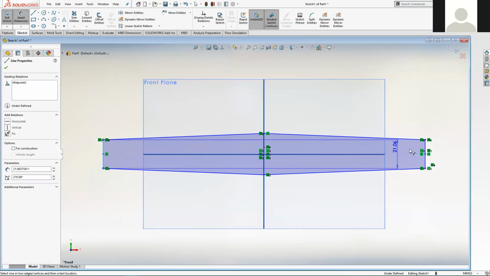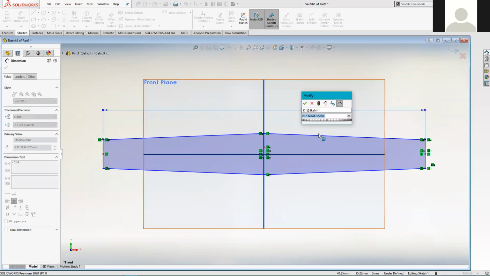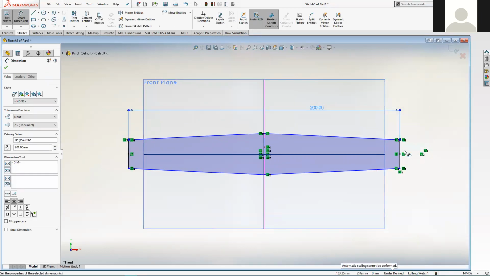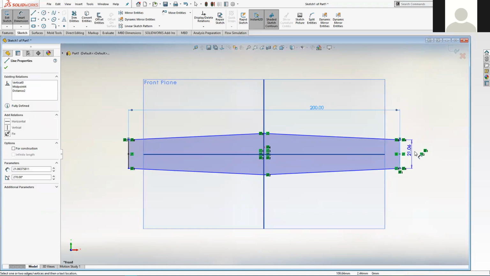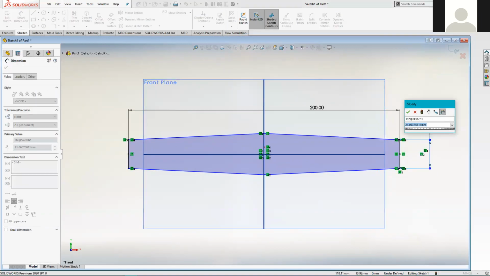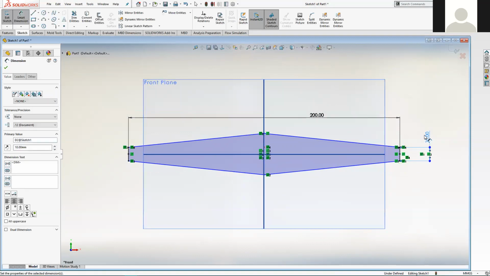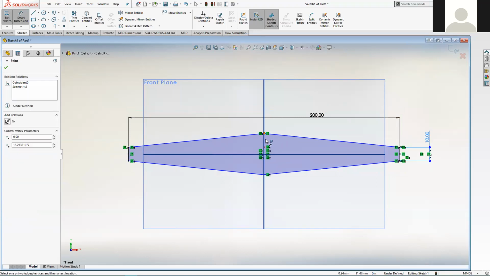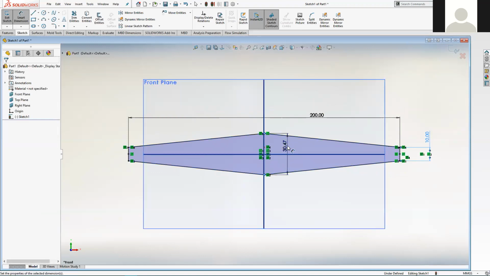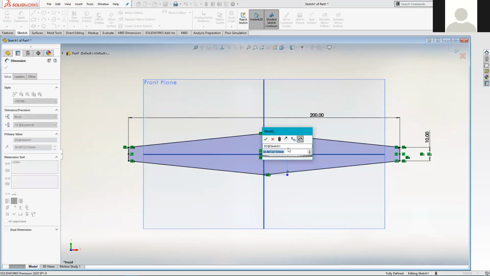So I'll go horizontal end to end is the first one. And that is going to be 200. And then I want a vertical on one end of 10. You can see because I've mirrored it, the other side kind of follows that as well. And then I want to do a vertical between these 2 points in the middle as well. So that point and that point there. And certainly initially, I'm going to set that width in the center also as 10.